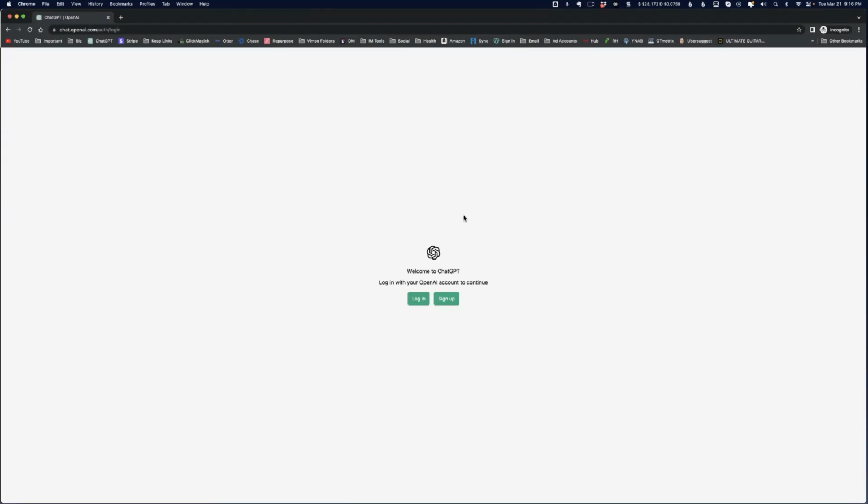Now there's a couple things to keep in mind when you sign up for a free account. Because ChatGPT has become so incredibly popular over the last 6 months, okay, it has been very, very overwhelmed. Their website is getting users by the millions, okay? Millions of people are on this site literally every day. So what happens is with a free account, if the site is overloaded, it will block you out at some point and say, hey, our servers are overloaded. Come back later.